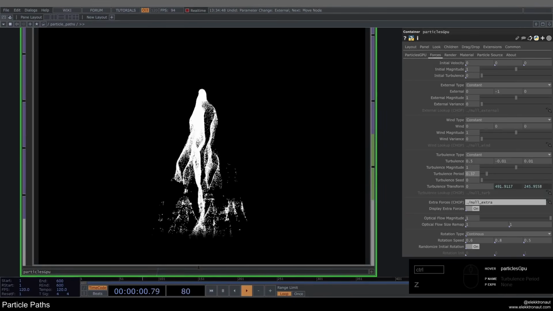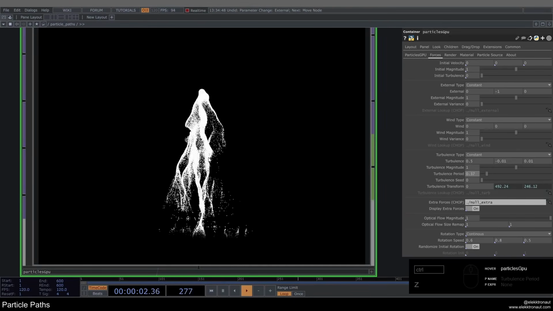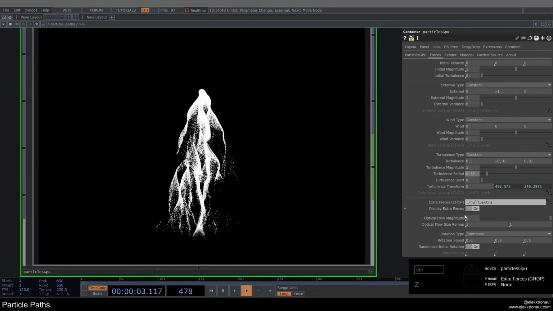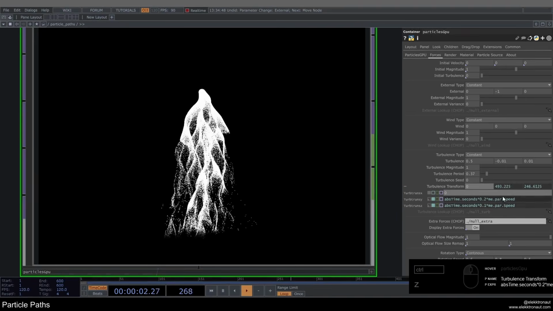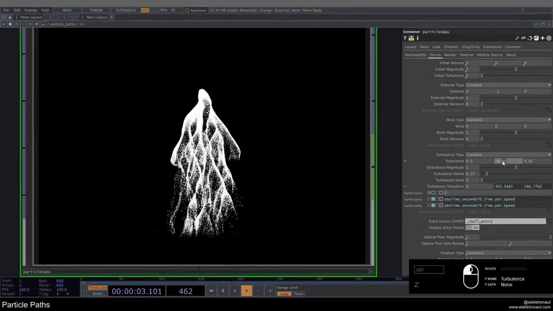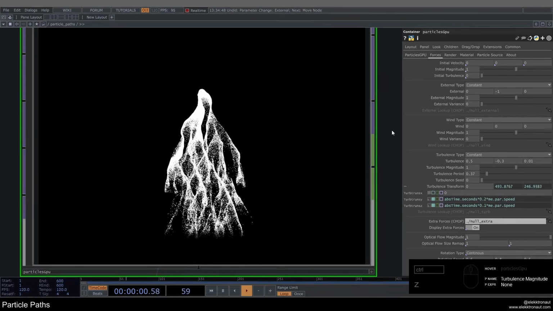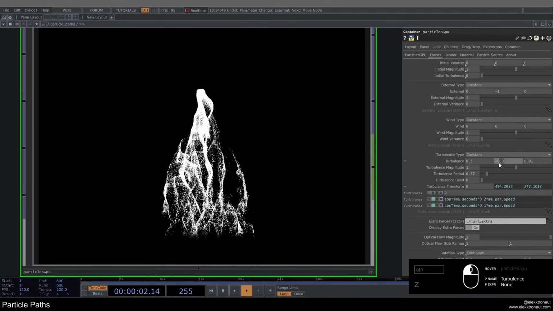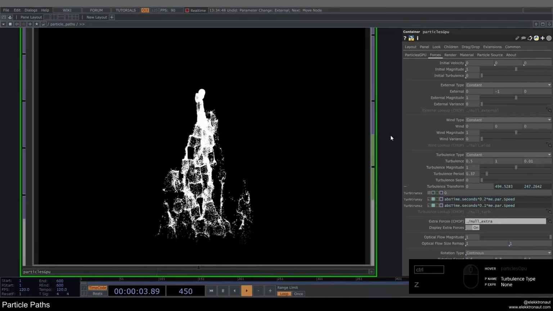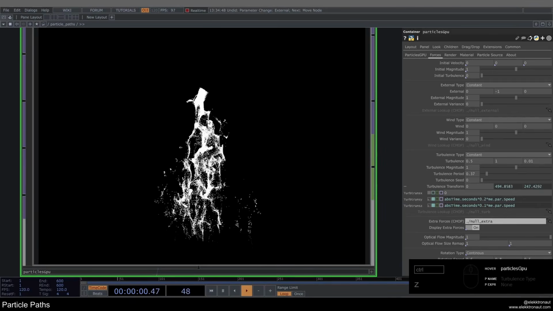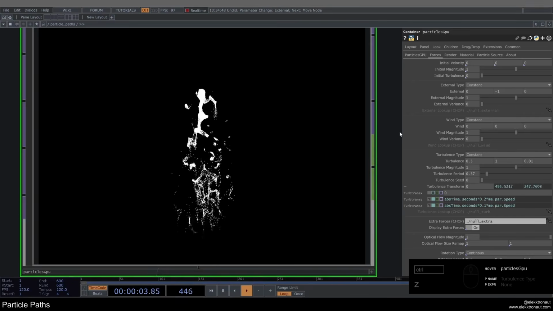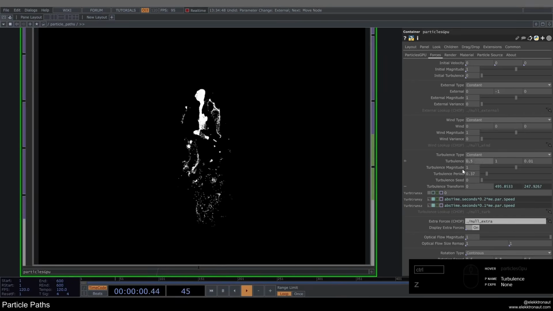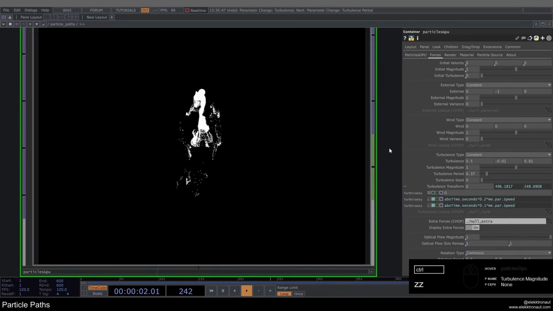So right now the turbulence, the noise field that's being created, doesn't actually change. We're not transforming it here in any way. We're transforming y and z. So let me just show you. If I increase y, maybe even to +1, you can see now on the y-axis it's also changing the particles' paths. So yeah, you can really play around with this already quite a lot.